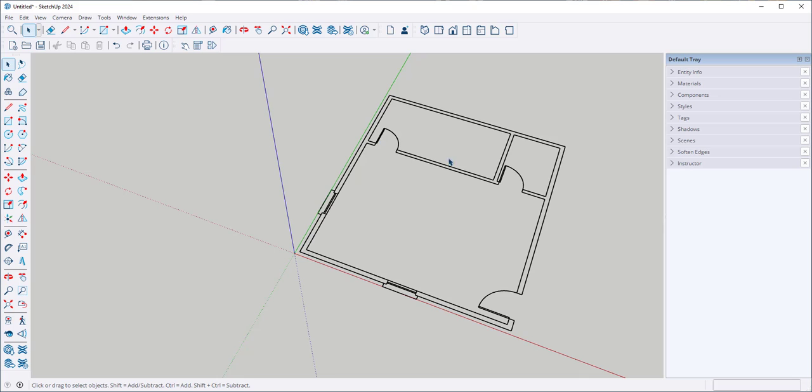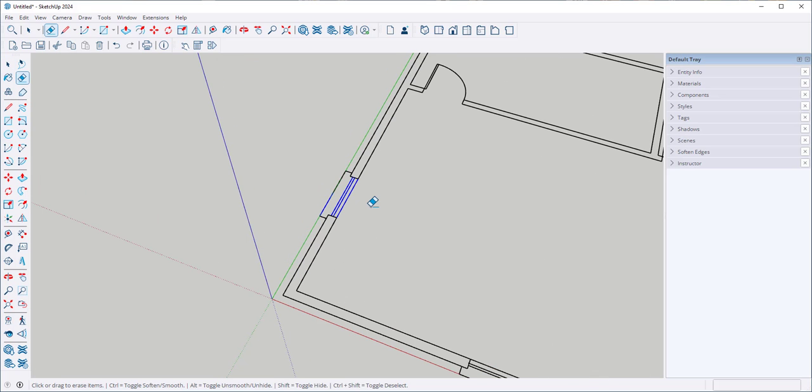I don't need these 2D symbols, these door and window symbols, so I'm going to erase them. And if you had AutoCAD installed, it's probably easier to get rid of such things there.